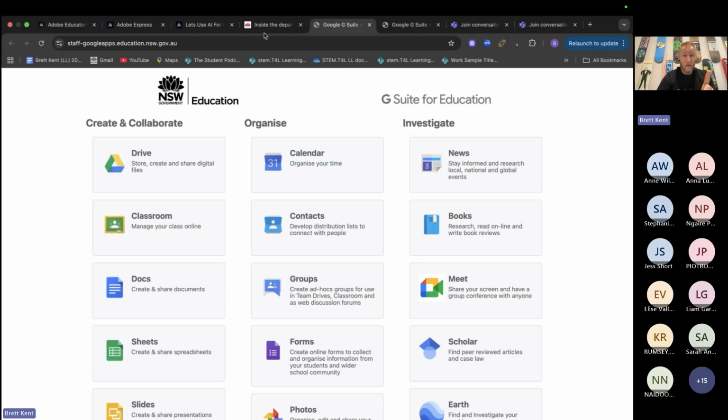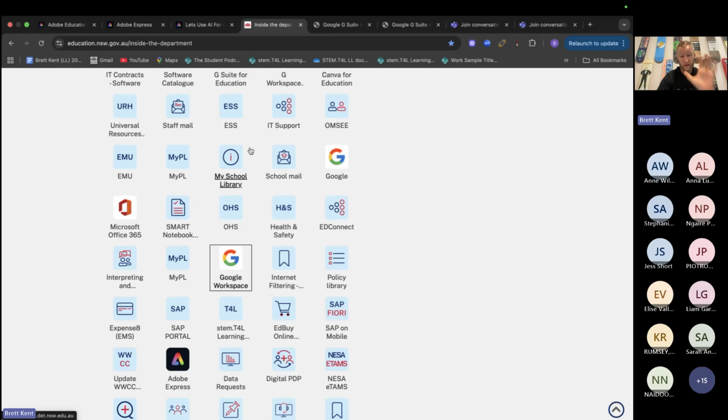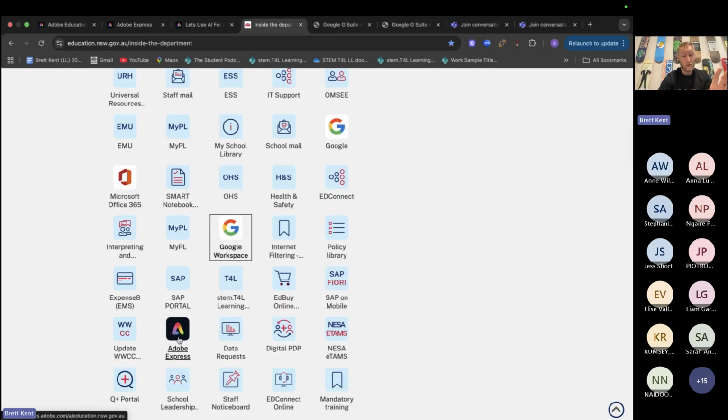Now, the next thing, once they're in their Google Workspace, I then get them to come back to their portal. Now, this is my staff portal rather than a student one. However, we've also then got the Adobe Express direct link in their portal. If they don't have that and they go into Adobe Express, I simply get them to click continue with Google. And because their account is a Google account by default, that then gets them to all sign in.